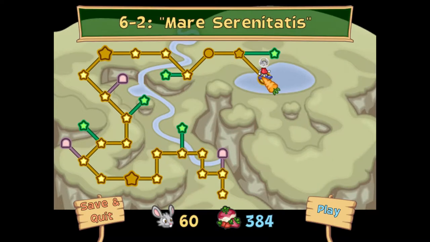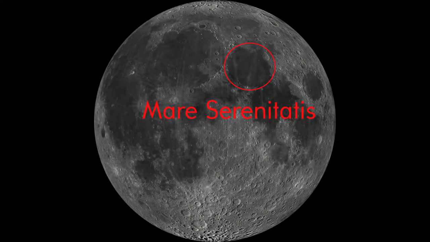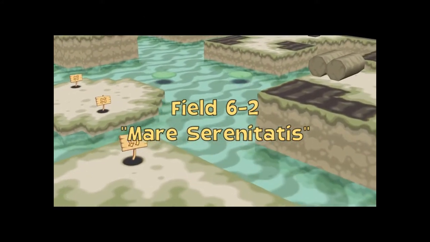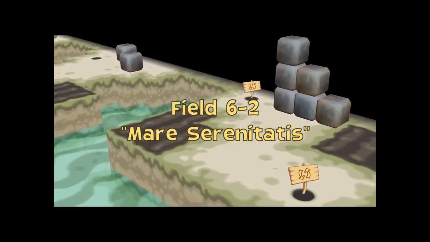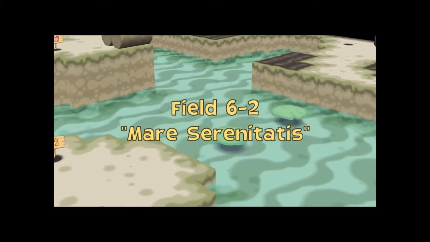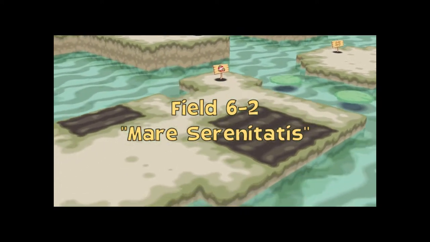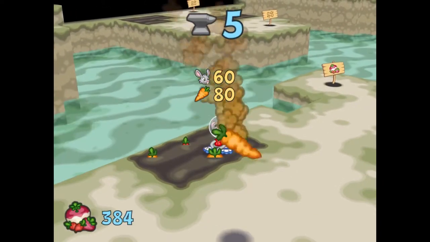Alright, and now we have Field 6-2, Mare Serenitatis, Sea of Serenity, which is very appropriate because it's in this giant lake here. So, let's go ahead and jump to it. That one's one of the larger impact basins on the moon, I think. Well, not one of the largest, but one that should be visible to the naked eye from Earth. Oh yes, it's this one with all the different islands and the various burrows. That's the word I'm looking for. All the various burrows take you various places. On the other hand, we can jump a lot higher now, so this will be a little bit different. That's for sure.